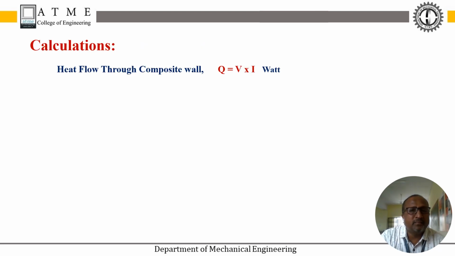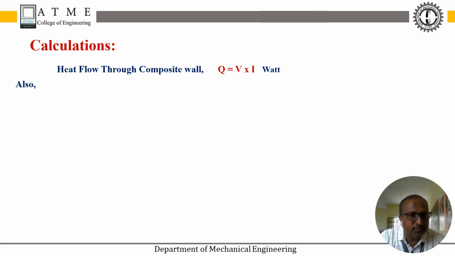Right. Now the calculations, once we note down all the values, how to find that out? We know the heat flow through the composite wall is nothing but the heat supplied to it. And we are going to supply the heat through an electrically heated coil, and the heat supplied is given by Q is equal to V into I, voltage into current. Both we are going to note down in the panel, how much heat we are supplying, and these values need to be taken down. As I said, I am repeating it, only after the steady state condition is reached.